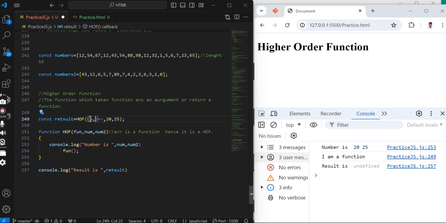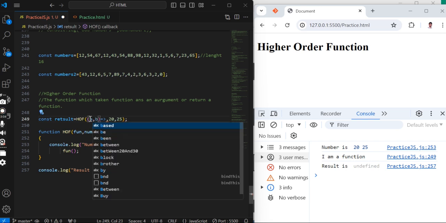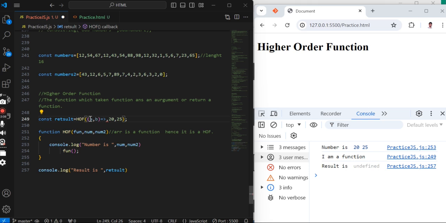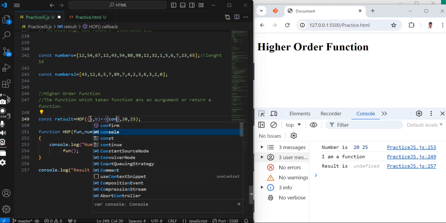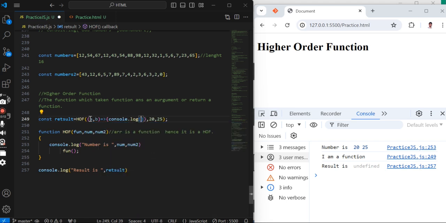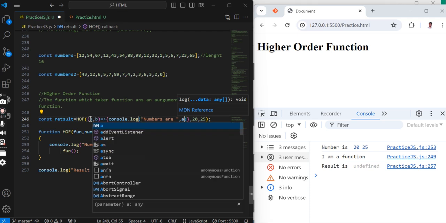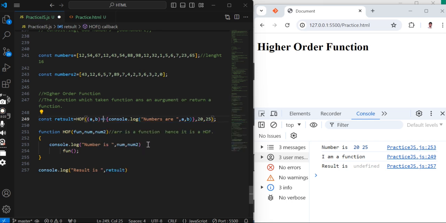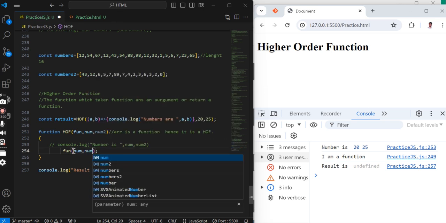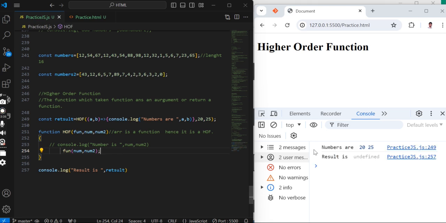Let's suppose this function is taking two things, a, b, and what it's doing is just printing numbers are a, b. Instead of printing here, we just pass here num and num2. Let's print it, run it and see. Numbers are 20 and 25.